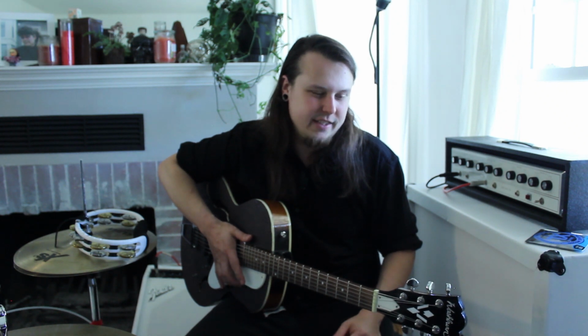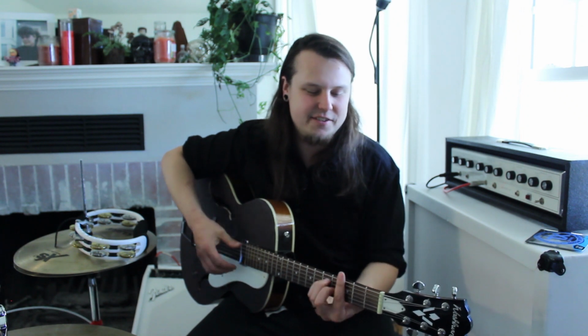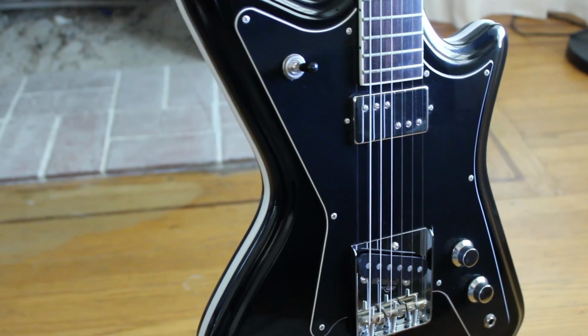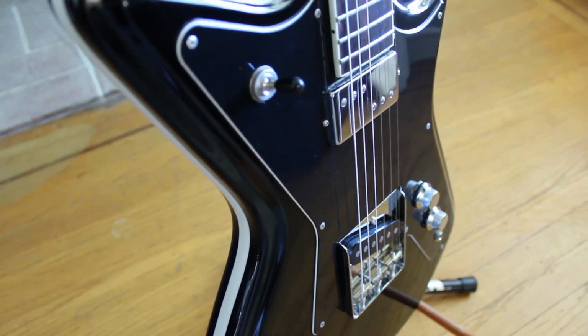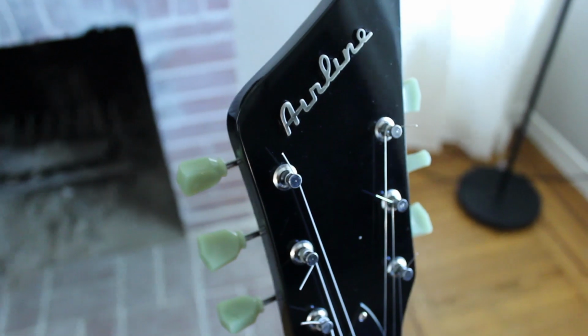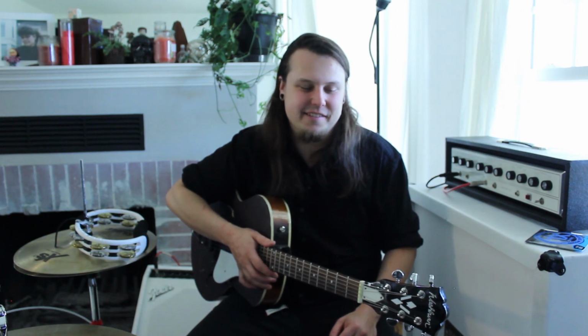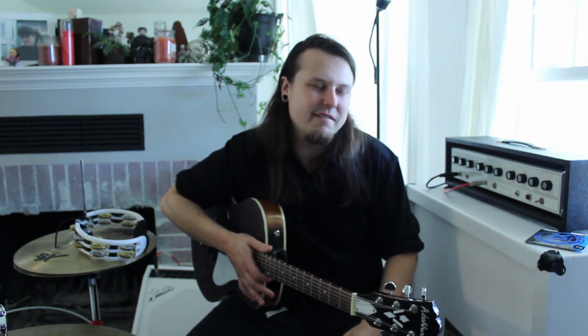Have you considered playing a more traditional electric guitar? Yes and no. I actually bring a backup guitar when I play out, just in case this one fails or breaks or anything happens. And that is an Eastwood Airline 59T, I think is what it's called. It's their Telecaster Airline. I'll put a close-up of that here. I use that just in case, but I have never had to use it live. This guitar, surprisingly, is robust and it can take a beating, and I play the crap out of it. It barely even goes out of tune, let alone needing to scrap it in the middle of a set and switch to the backup guitar. So technically, if something were to happen to this, the Eastwood Airline would be the next guitar that I would make the main guitar.